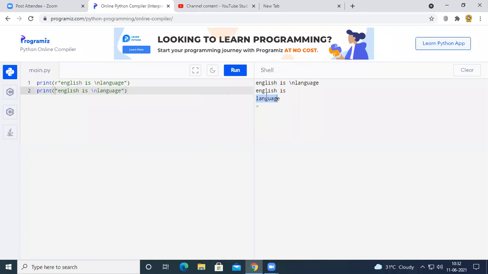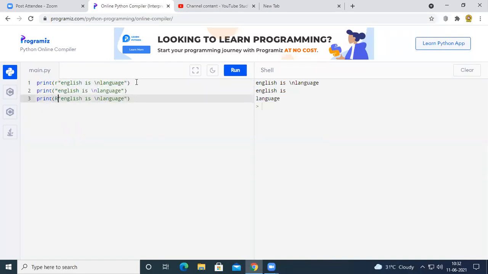If we want to print something in a new line, we are going to use this \n inside the string. Or if you want to print something with a tab space, we are going to use \t. Then some tab space will be given, or the things will be printed in the new line. But in my text, if I want this \n to be printed, simply I can go for R. Instead of writing small r, we can go for capital R also.